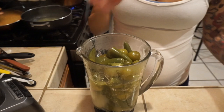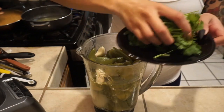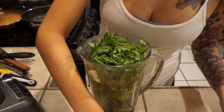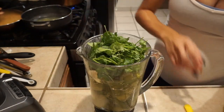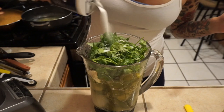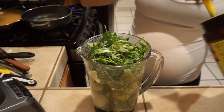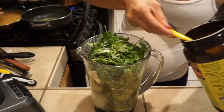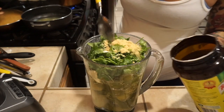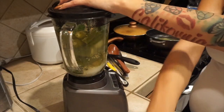Okay, once you have that all in the blender, you're also gonna add the two garlic cloves and all the cilantro that we cut in the beginning. And then on top of that, I'm gonna add salt to taste and just pour everything on top. And then a spoonful of cosome. I'm gonna do like a spoonful and a half. It's gonna get loud, guys.